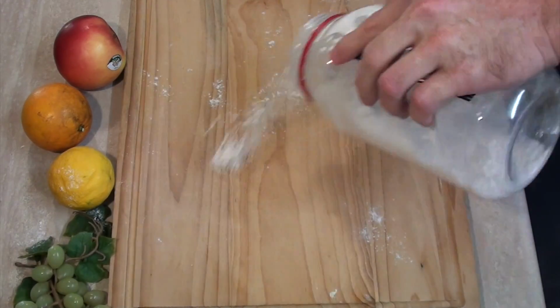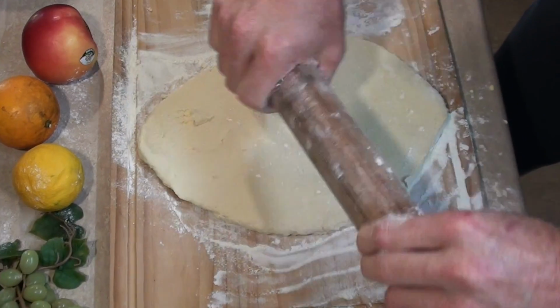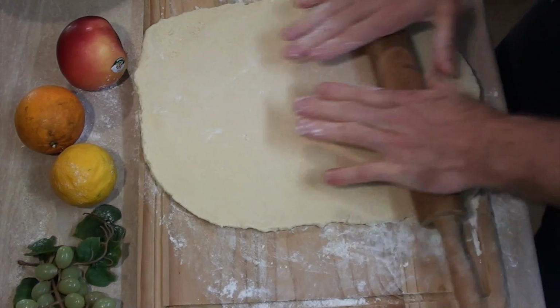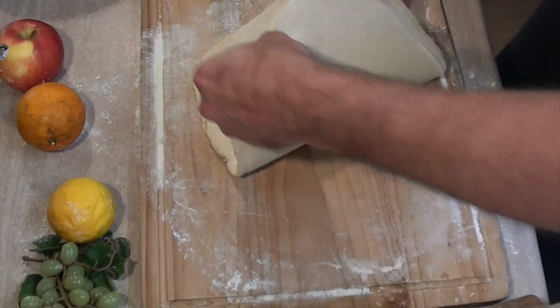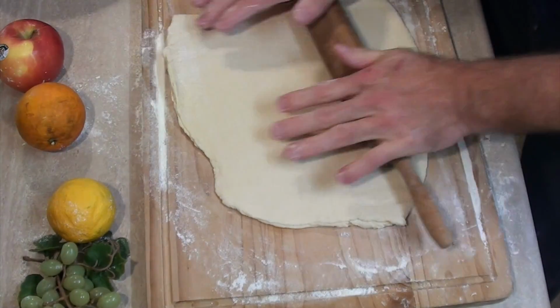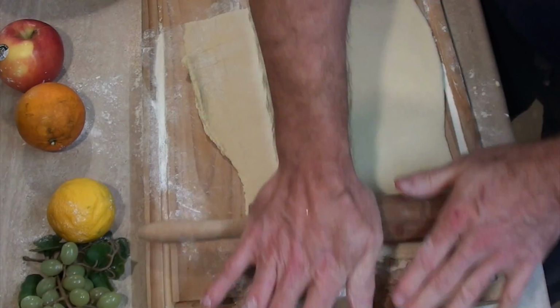So now what you do is put some flour on the board here and we just need to roll this out. I love putting flour on my rolling pin. So Logan says what you need to do is roll it out, then fold it over, then roll it out again, then fold it over, then roll it out again, and we repeat this 4 times. And what this does is make it layered and hopefully a little bit more flaky.